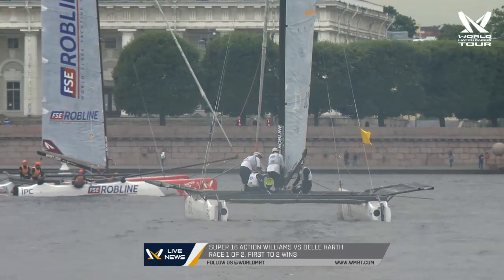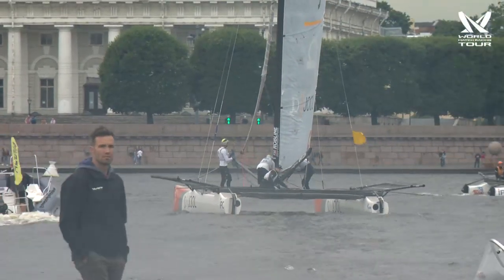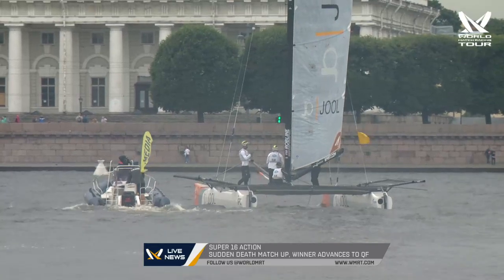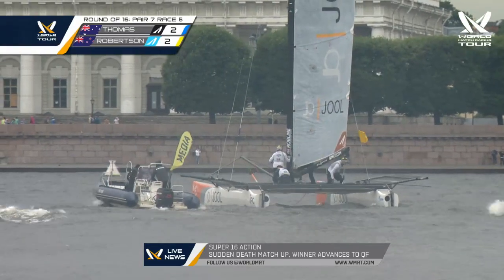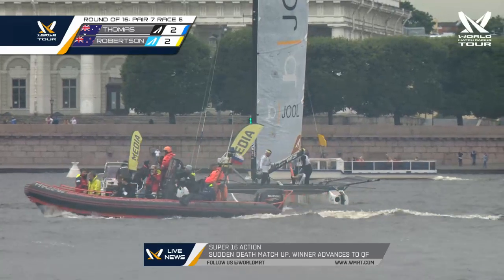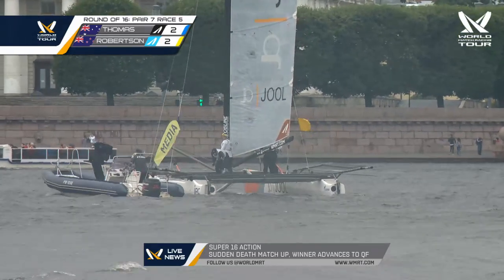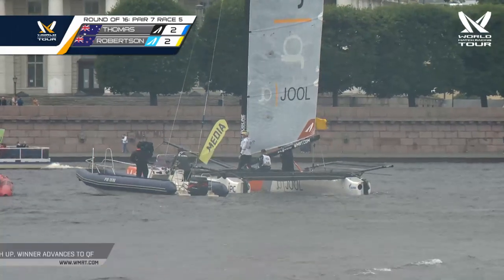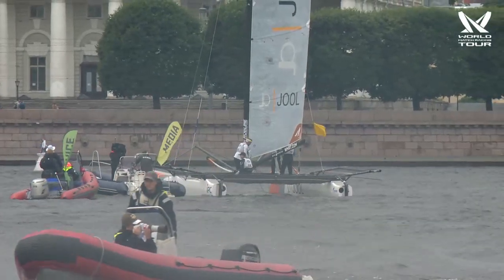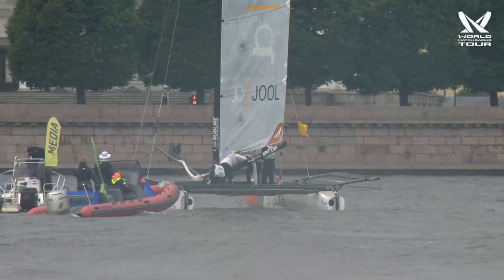It looks like there's some sort of issue with the sail — three of the four crew members working on it, lowering the jenniker. Every win, every point counts in these qualifying rounds, and every team looking to move on into the quarterfinals of the Super 16 — only eight will be able to do that as Match Cup Russia continues here in St. Petersburg. Ian Williams one point up over Nico De La Carte, now a first to win two matches. Williams one step closer to victory, or De La Carte could even the deal in the next match.